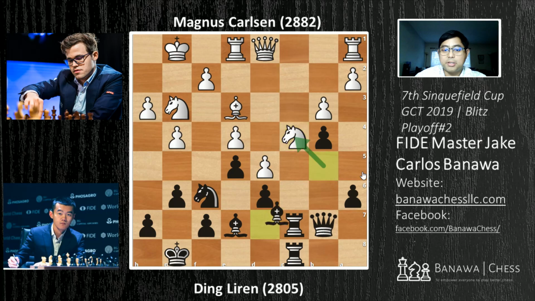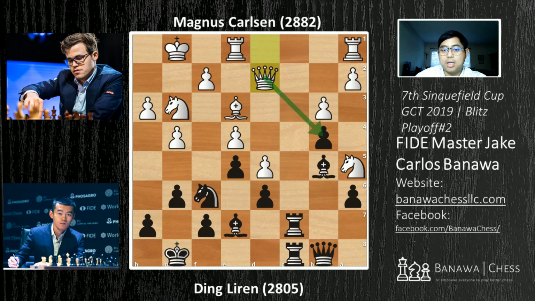Knight c4, bishop b5, threatening to take the knight on c4. Knight a5, threatening to take the queen on b7. Queen b8, queen d2, threatening to take black's pawn on b4. Rook c3, blocking white's queen. a3, b takes a3, and knight c6.